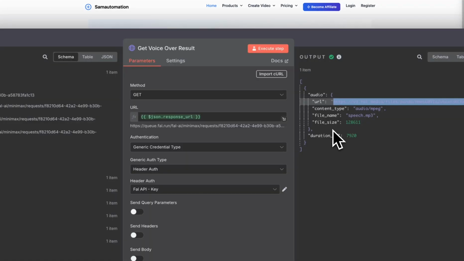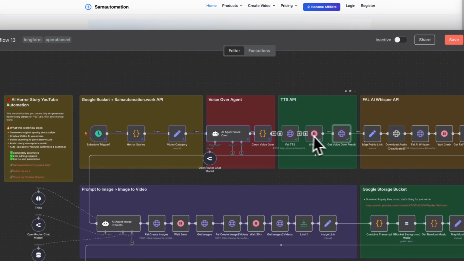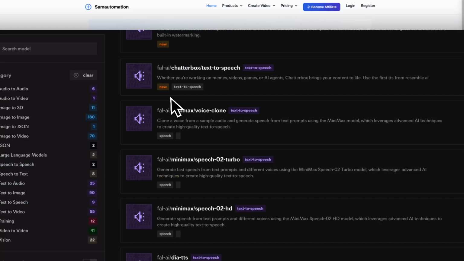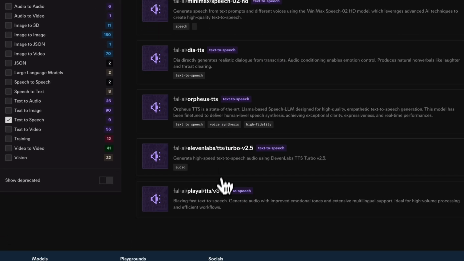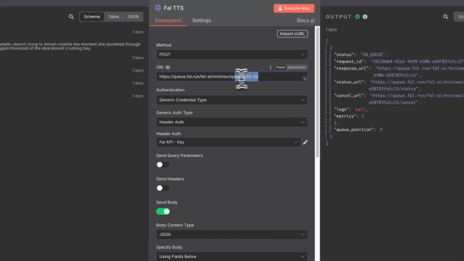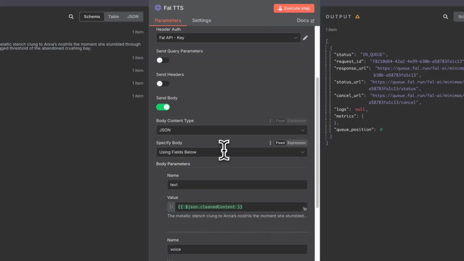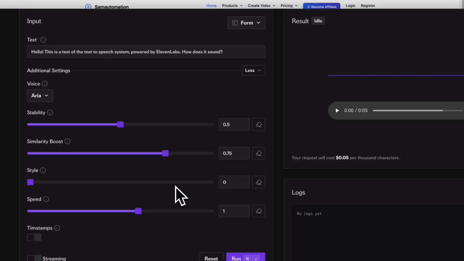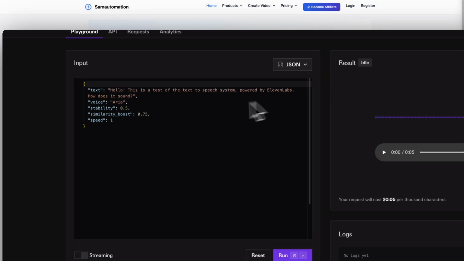It's working. So once again, if you want to change this back to ElevenLabs, what you will have to do, go to ElevenLabs, copy it from here, change this part, paste it in, go down, check more, see all the options, press JSON.